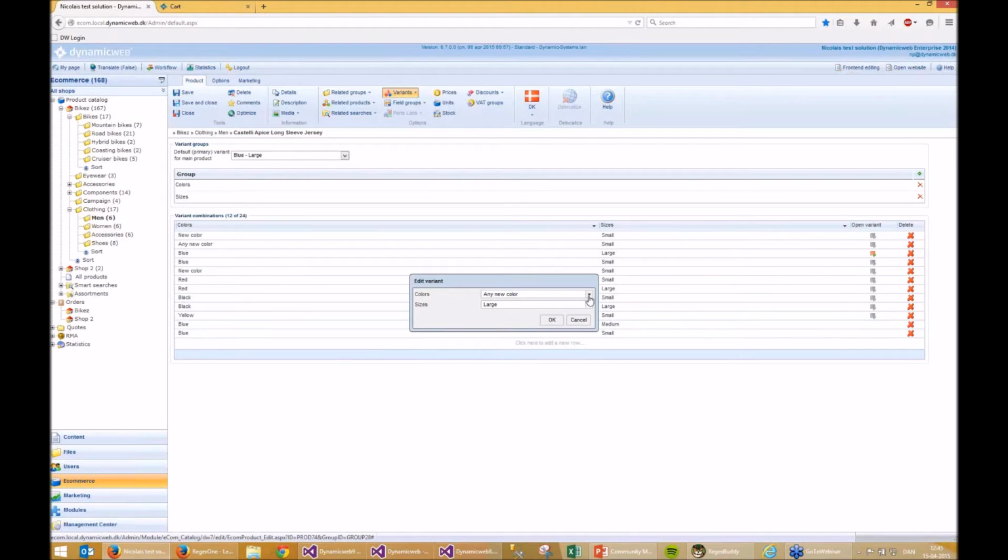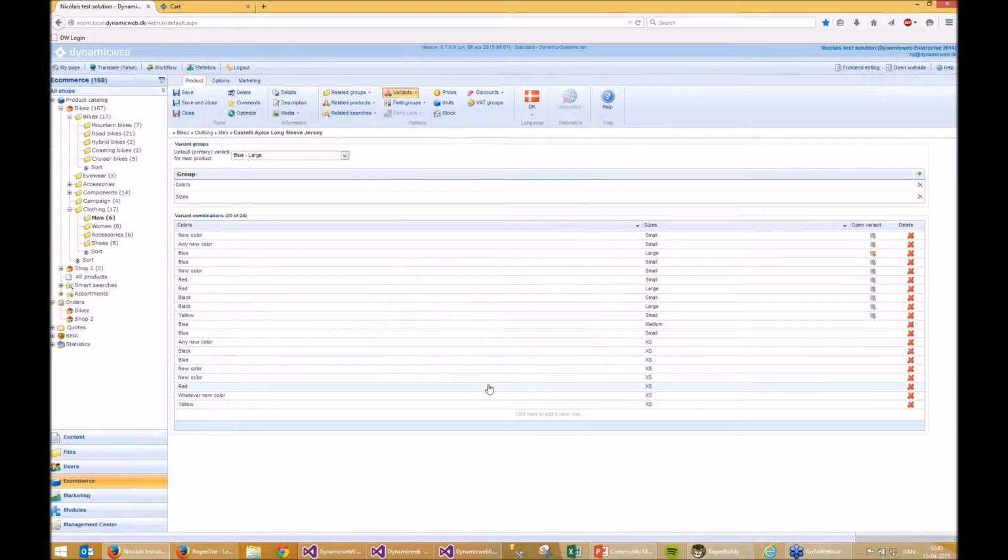I can also add all the colors in one go and all the sizes in one go and add them in this way. Another new thing that has come up is large, medium, and small. I want to create an extra small. I can now do that directly from the user interface. Before I had to go into the administration and management center to do that, so that's a tiny change, but makes it way easier to work with variants. And I also have the possibility of sorting these lists based on the options which has been wanted from a lot of users.